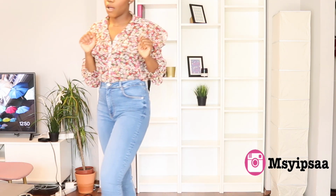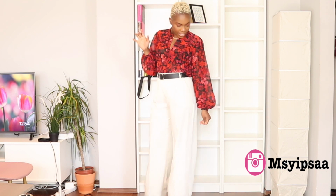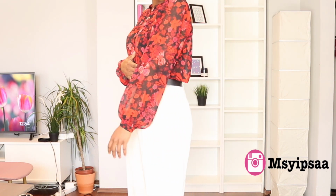So let's move on to the next top. I would say that aside from the first top that I showed you, this is probably my second favorite, because I just love the color play on this. The blue just brings me out, and I really love this top. And this is my Zara pant from my last Zara haul, and this is what it looks like together. I think it is perfect. Of course this top will go with jeans or a skirt, but I just thought it was going to look even nicer with this.